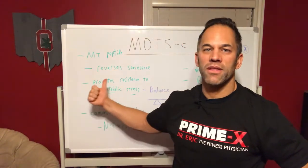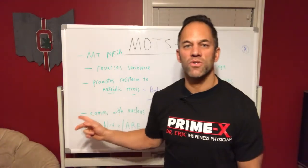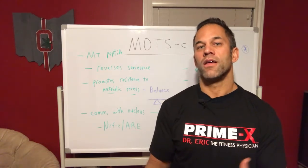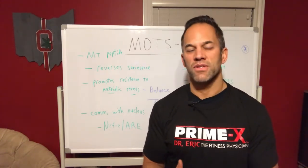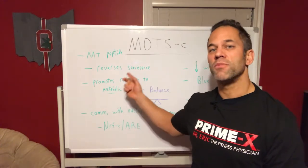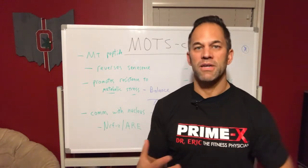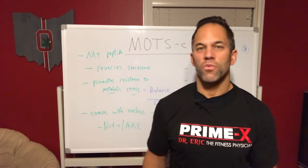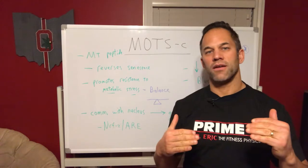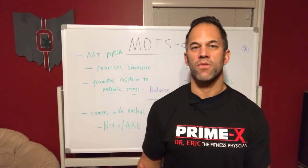The nucleus and mitochondria crosstalk to improve your body's ability to handle stress. When you have a stressor and need energy, your body tells its cellular machinery to turn on and generate energy - it makes ATP, it turns on AMPK, and does all these things to make the body work better. MOTS-C is something we normally make to communicate from the mitochondria to the nucleus, essentially saying 'turn things on' - activate the Krebs cycle so our bodies crank out ATP to give us energy.